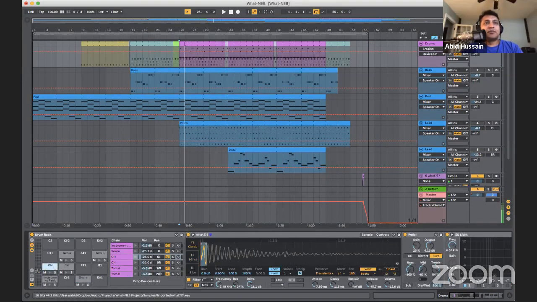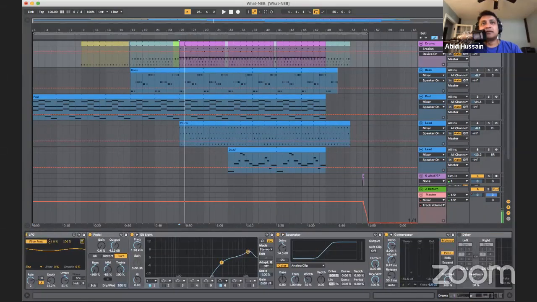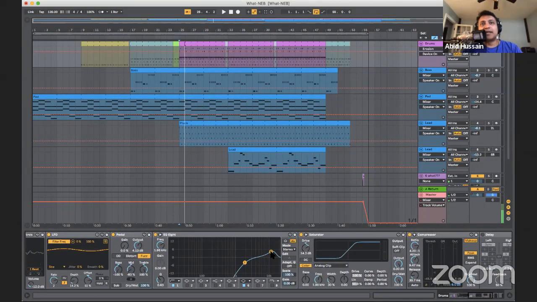The open hats were pretty simple. It's just, again, taking a bit of the noise and running it through some distortions. The closed hat was taking that and EQing it to give it some high end, to give it some air.